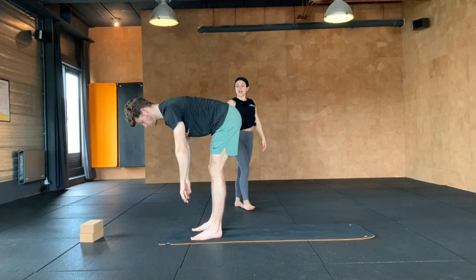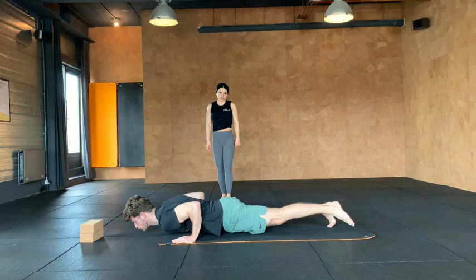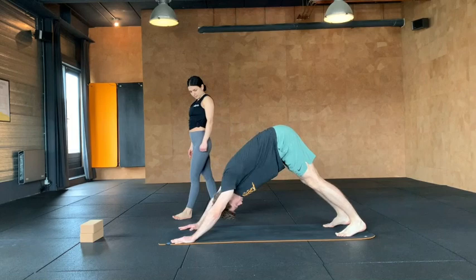Breathing, contract. And breathe out, move down. Breathe in, open the chest, upward dog. And breathe out, downward dog. Holding it here for a couple of breaths.